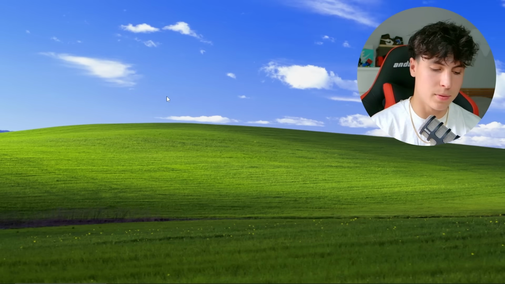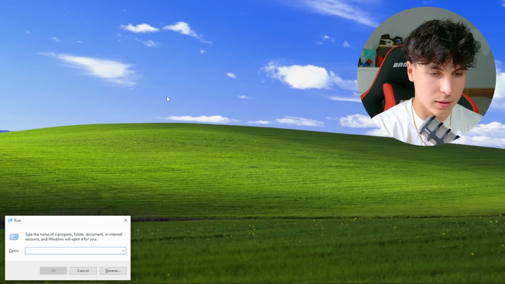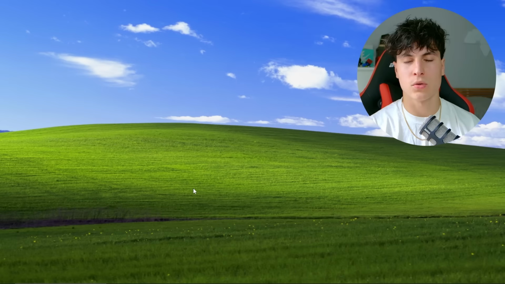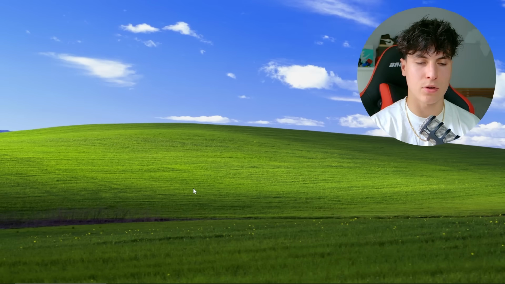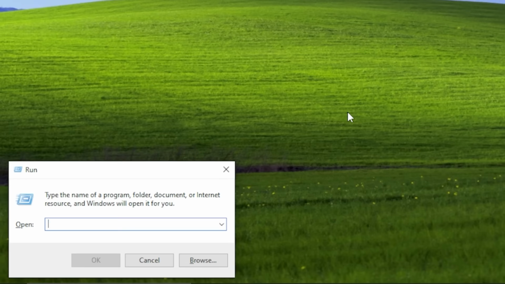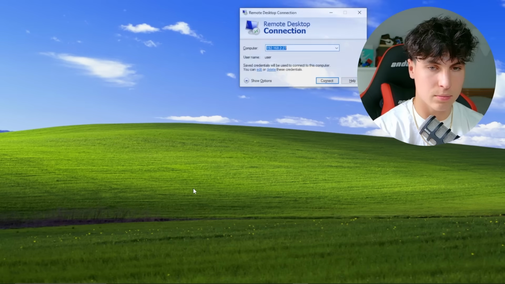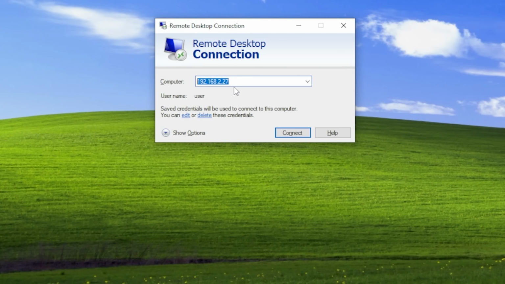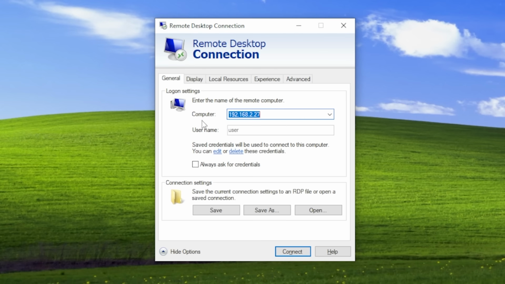So to open the regular RDP with the graphical user interface, you just go Windows R and type mstsc and press enter. And here it is. You just type the computer's domain name or IP address, and you can click on show options and also type in a username, save the credentials.